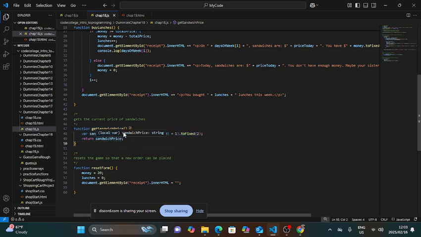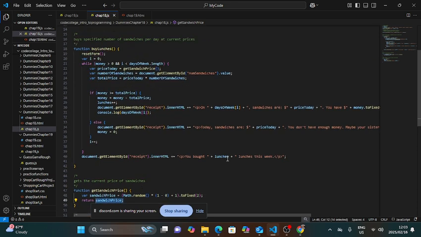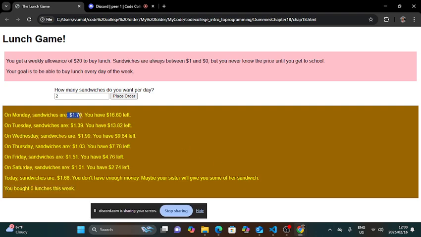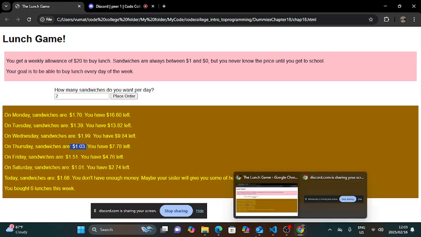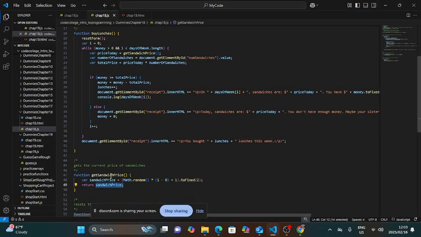Basically, what this function does is it has a variable sandwich price, it randomizes the sandwich price, and it then returns the sandwich price for the specific day. So when you look at your application, all of these prices are randomized for each day. That's because of the getSandwiches function that is called in this while loop.